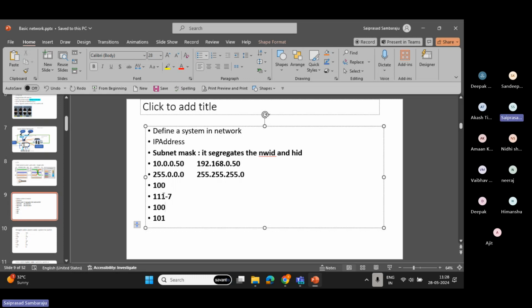So what happens if it is all ones? That's why I'm using 255, which is all ones. If I AND this address with this address, I'll get only 10 as output, then 000. That means only 10 is the output. Suppose instead of 255, if it is like this, then it is not the 10 network, it is the 10.0 network.